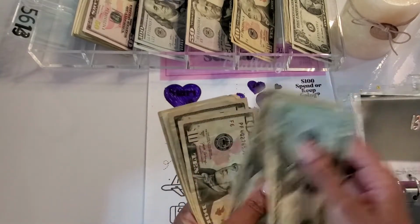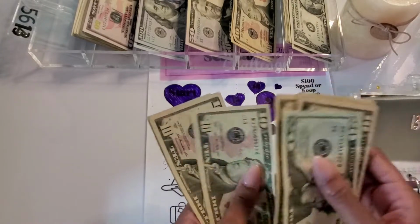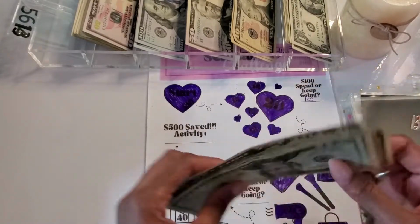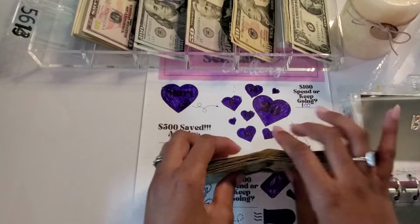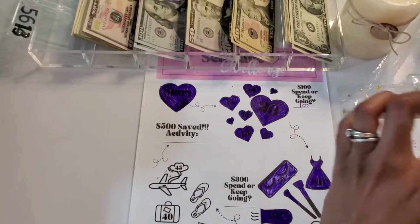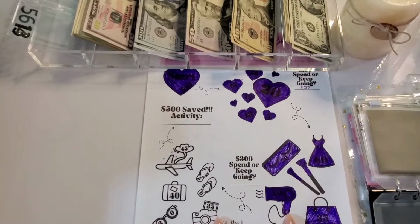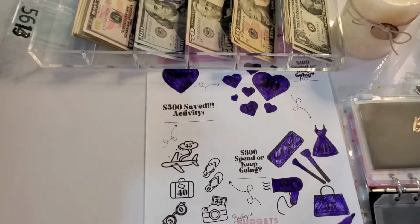So we have 20, 30, 40, 50, 60, 70, 80, 90, 100, 110, 120, 125, 130, $135 into beauty. Put that back in its home. And let's get to coloring these sunglasses.